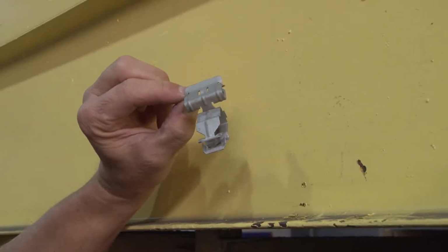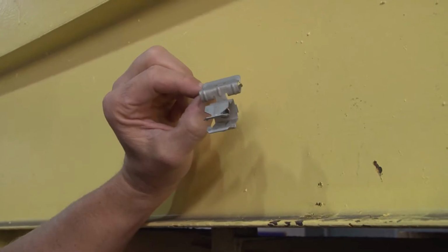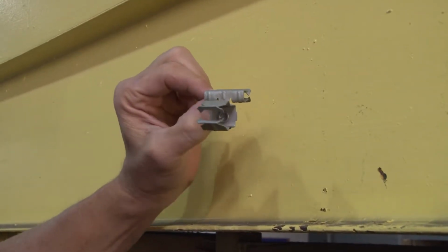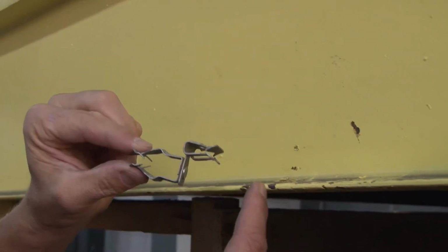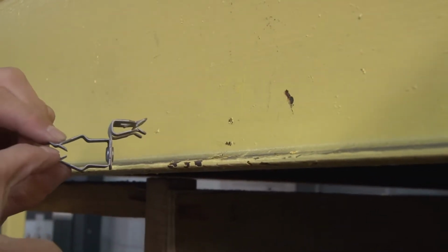When running conduit along the side of a beam, a fast and easy way to do it is with a hammer-on beam clamp conduit hanger assembly. To install this product, you simply align the spring steel hammer-on beam clamp with the edge of the beam and then snap in your conduit like so.